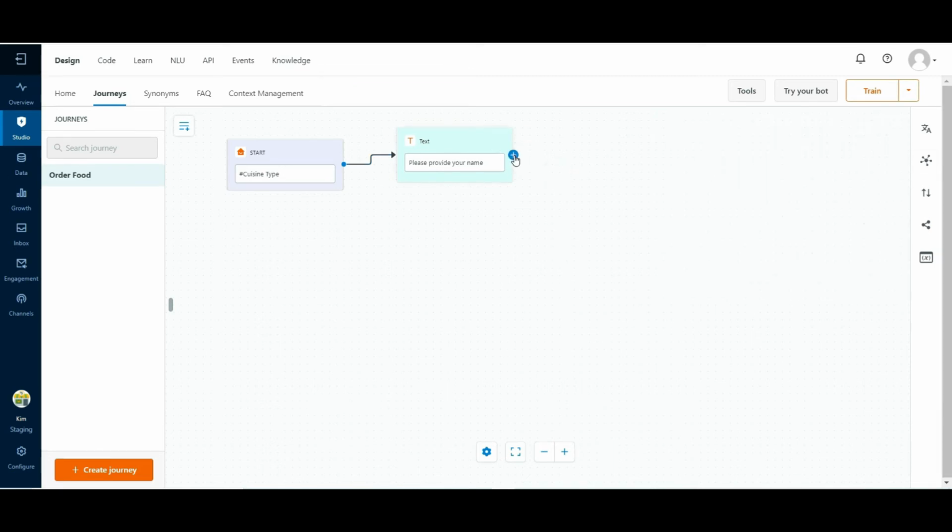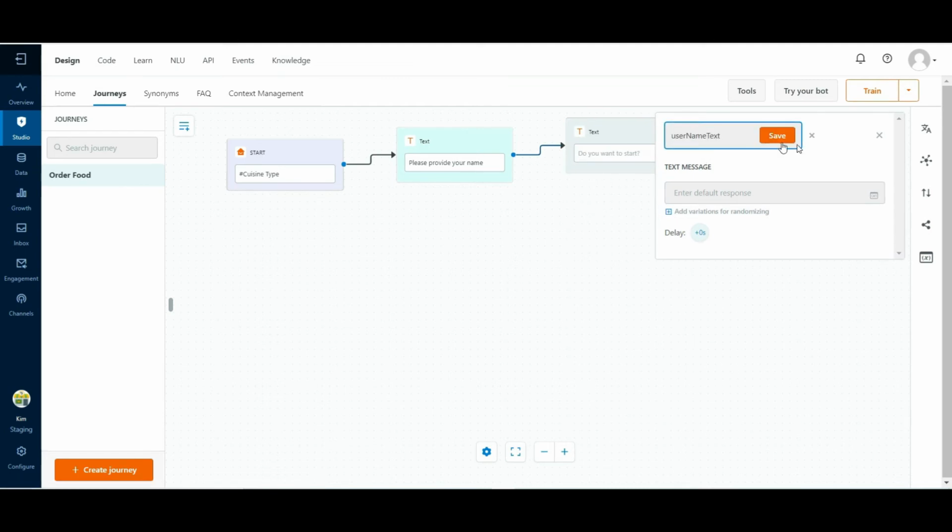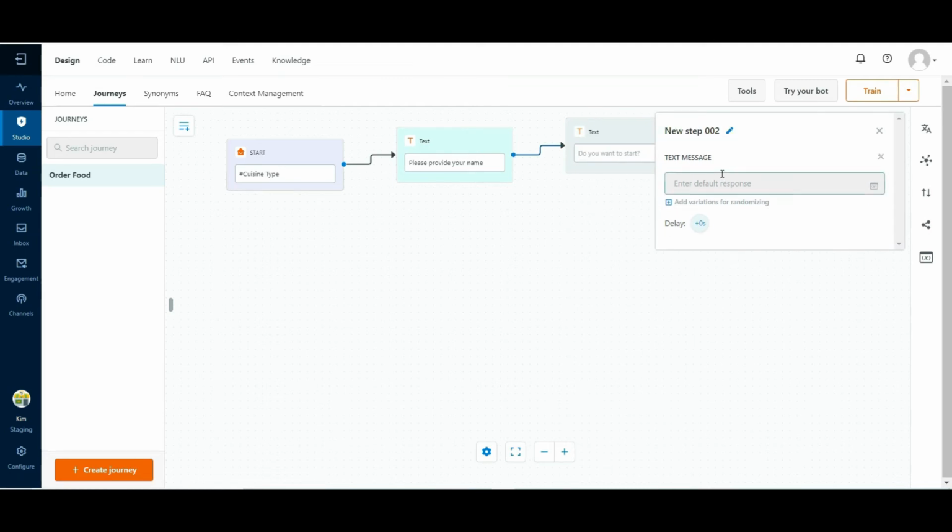Let us click on the plus icon on the prompt node and add a text response. Under the message category, you will see text, image, video and file as various options. Let us select text. We can add a step name here. In the text box, we want to display the user's name from the variable in which it is stored. After the hard-coded string, we have to enter a couple of curly braces.